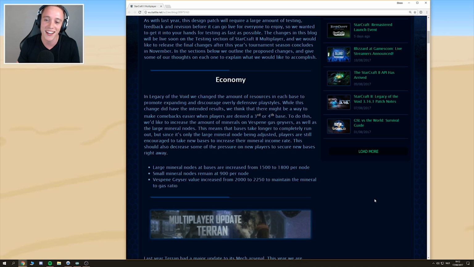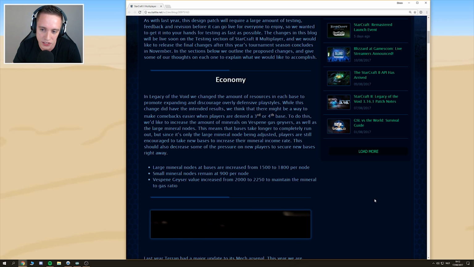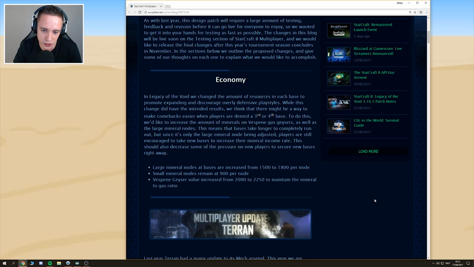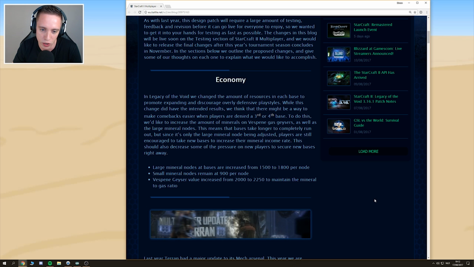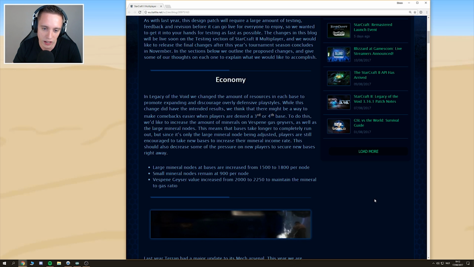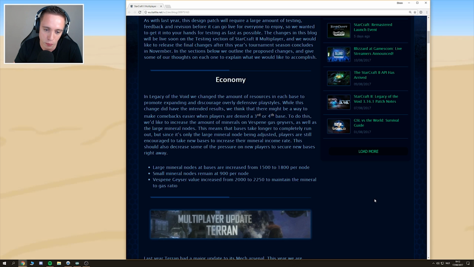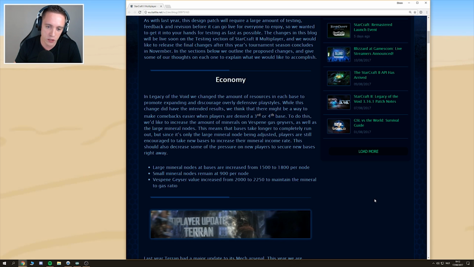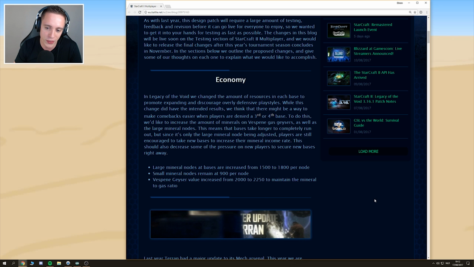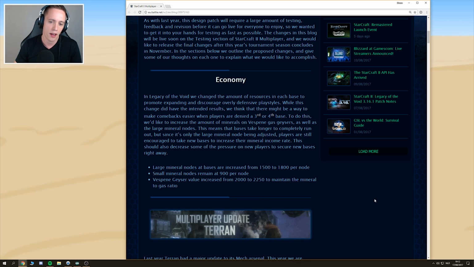This means that bases take longer to completely run out, but since it's only the large mineral nodes being adjusted, players are still encouraged to take new bases to increase their mineral income rate. This should also decrease some of the pressure on new players to secure new bases right away. Okay, large mineral nodes at bases are increased from 1500 to 1800 per node. Small mineral nodes remain at 900. Okay, Vespian geyser value increased from 2000 to 2250 to maintain the mineral to gas ratio.